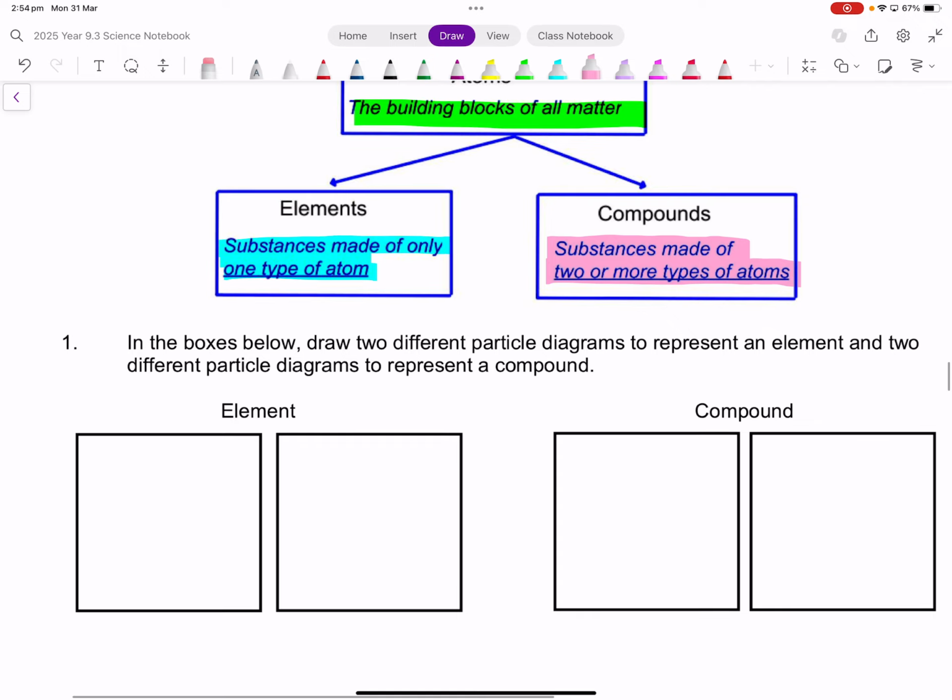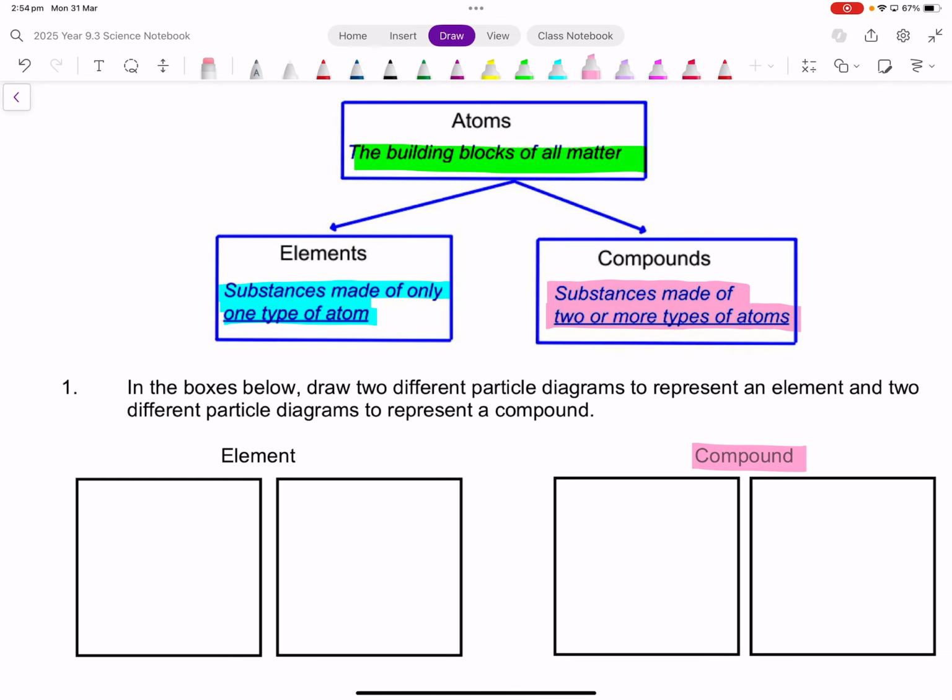So what we're about to do in a second here, if I just leave this up on the board now, you'll notice that we have some boxes here, and we're going to draw some particle diagrams to show an element and to show a compound. So can anyone have a look at your periodic table? What are some examples of some elements that we can see? Gold. Another one? Calcium. Another one? Silver. Potassium. Copper. Zinc. What do we breathe in? And? Nitrogen, yeah. Okay. So what we're going to do, in the element box, we're going to draw how these tend to hang out.